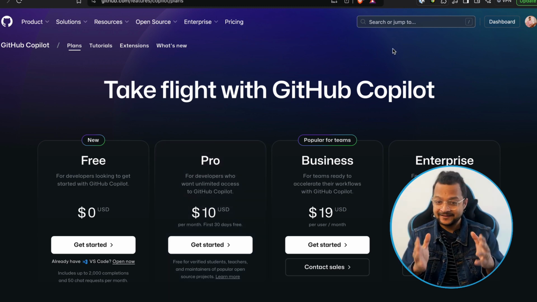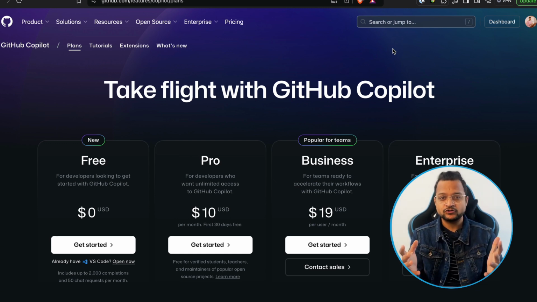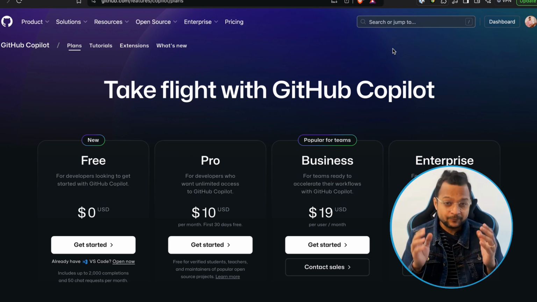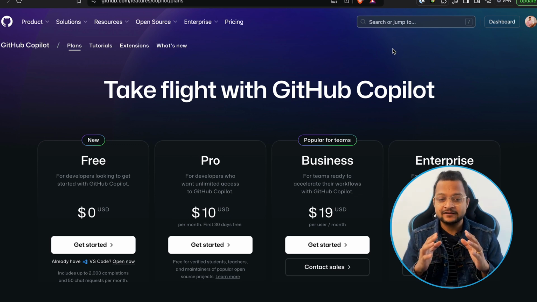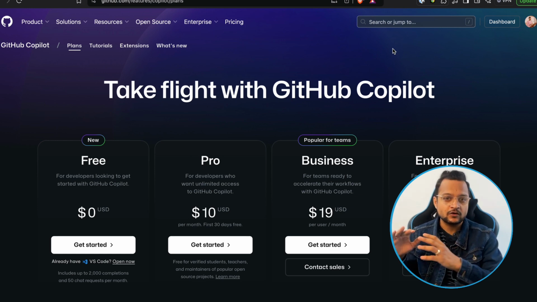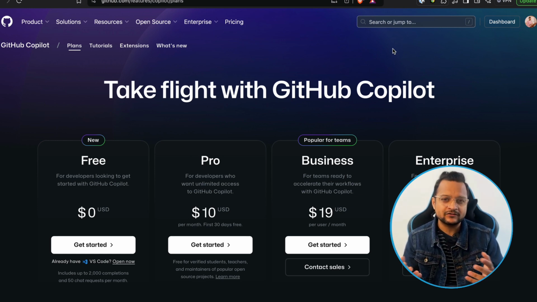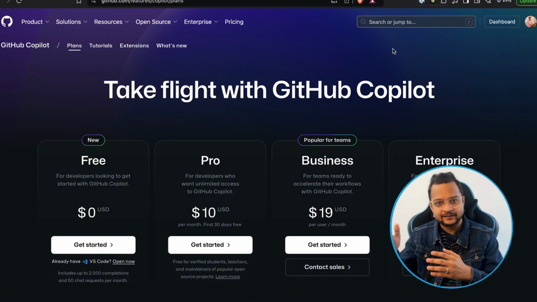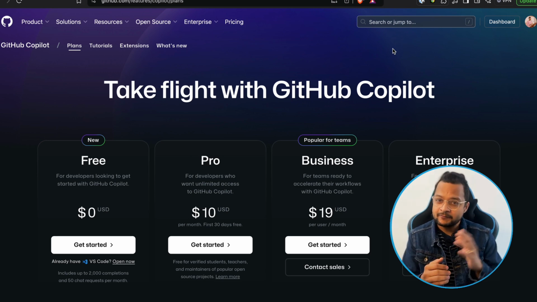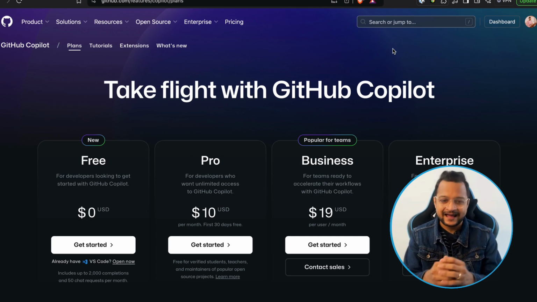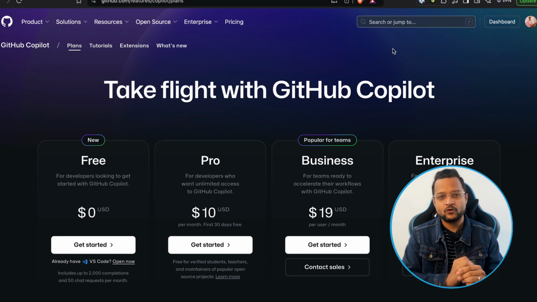Why I am saying that this can be the killer of all the AI editors like Cursor, Windsurf or bolt.new? See, the biggest reason is Microsoft. Since GitHub Copilot is a product of Microsoft, it can give you a lot of free things just to make sure that all the competition will go off. The strategy of Microsoft is always like that. If something is working, create a product like that and kill that thing. It has done this with Slack by creating Microsoft Teams. It has done the same thing with many other products and it's doing the same for GitHub Copilot.